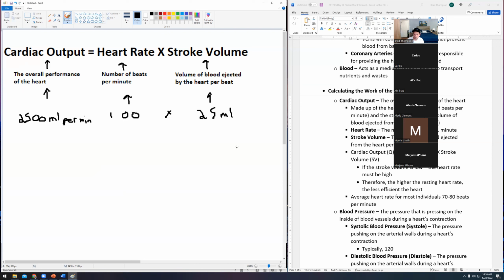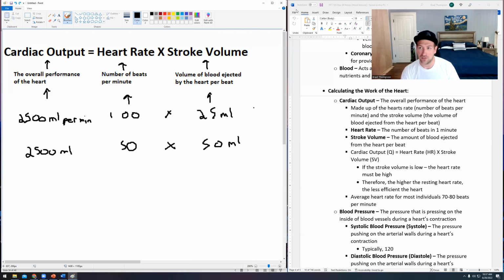So now that gives us a reason to pay attention to this cardiac output. What if somebody needs 2,500 milliliters of blood in order to do a task, but their heart's only beating 50 beats per minute? They still need 2,500 milliliters of blood. Well, that means their stroke volume needs to be 50 milliliters per beat. If their heart is stronger and able to pump twice as much blood out, then it can get the job done in half as many beats. This is why we know that a lower resting heart rate is a really good indicator of health.